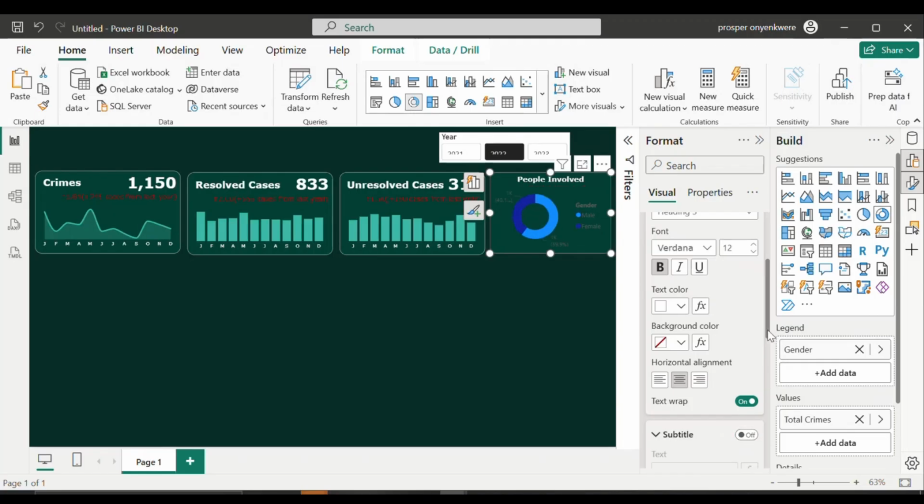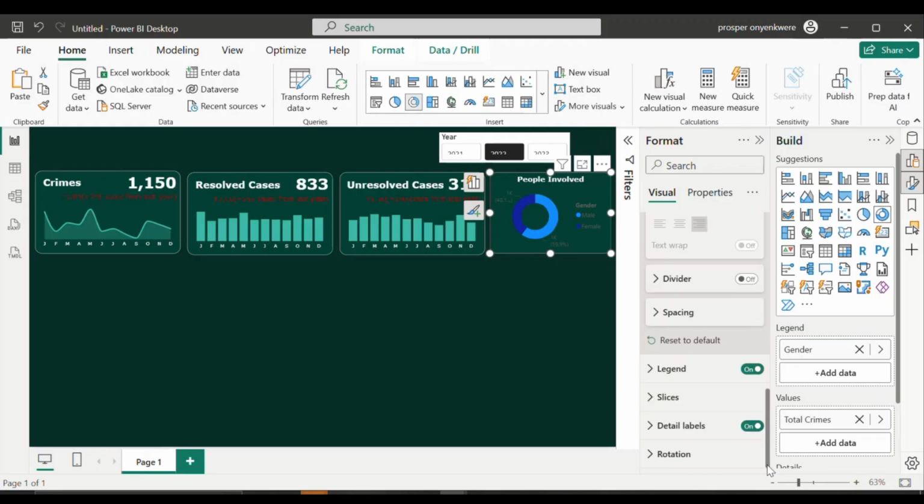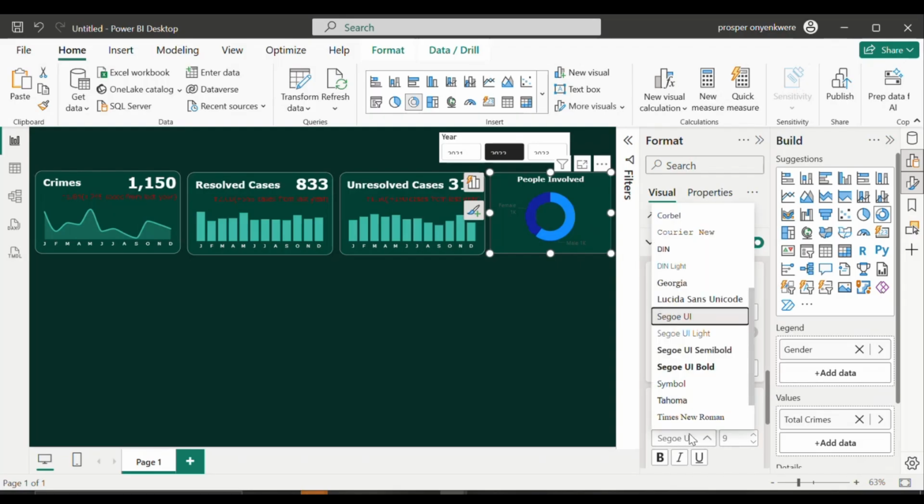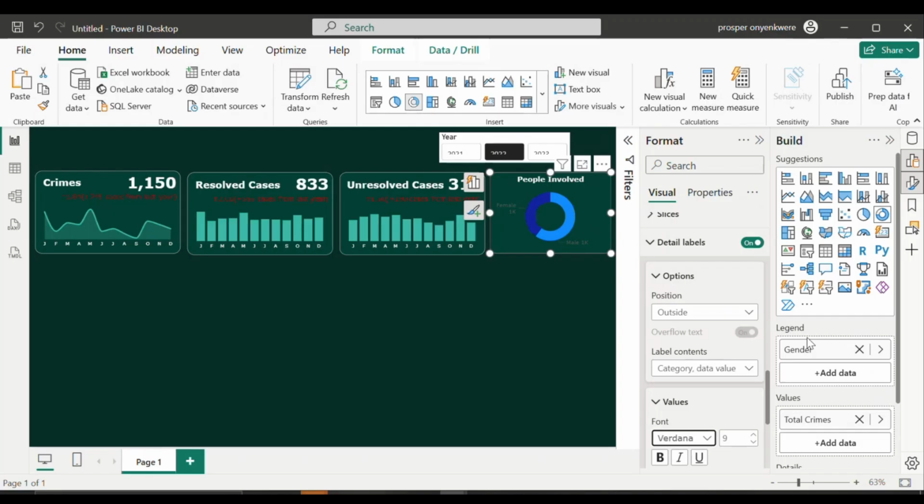And let's go to the data label. One of the legend. Data label. We want to show the category and the data value. So go to the values. The font, 10.